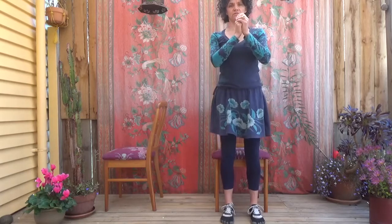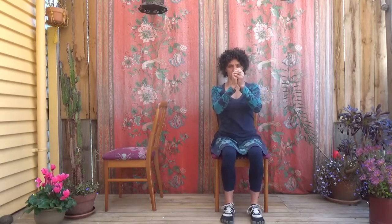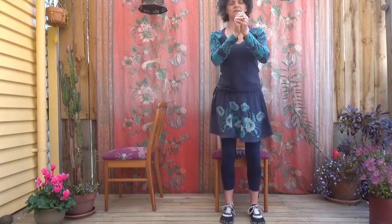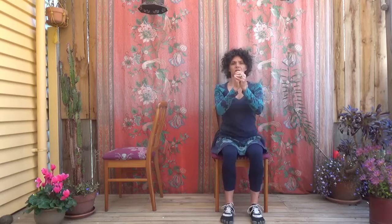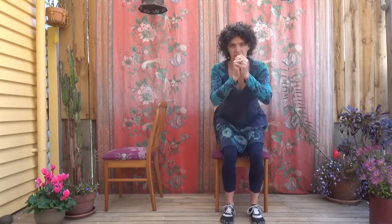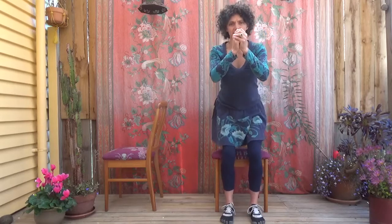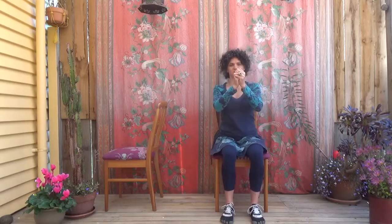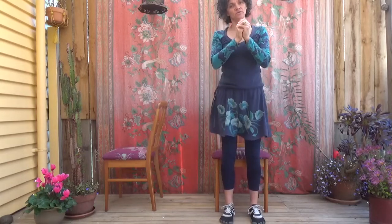and then do that again. Okay, I'm going to do 3 more, so we make a total of 5. And I'm going to let go of my hands today and just have them in front of me. Makes it a bit harder, so stay holding on to the chair. Use your arms if you need. And do you think I can count all the way to 5? I'm going to stop after this one. Well done.